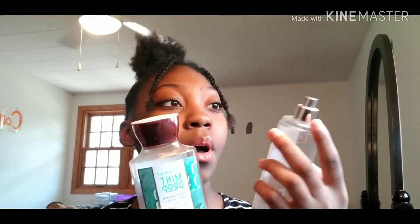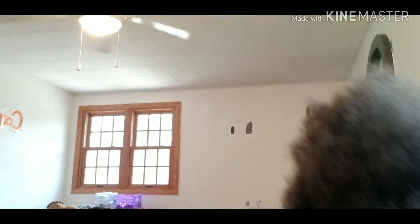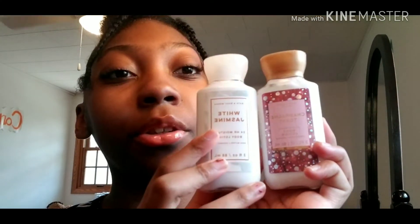Then I have Coconut Mint Drop — don't ask me why the color started turning brown, I have no clue. This one's decent. I used to use this when I was at summer camp. Smells like a solid seven. And I just have these mini lotions — I have a lot more mini lotions but I don't know where they are.